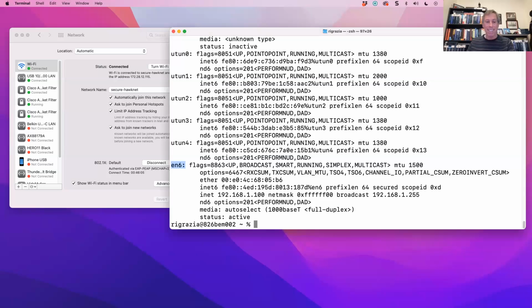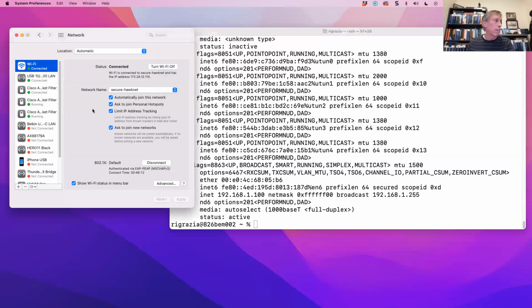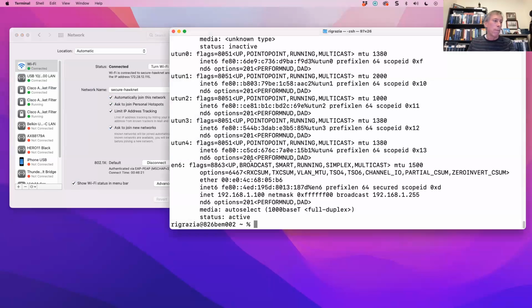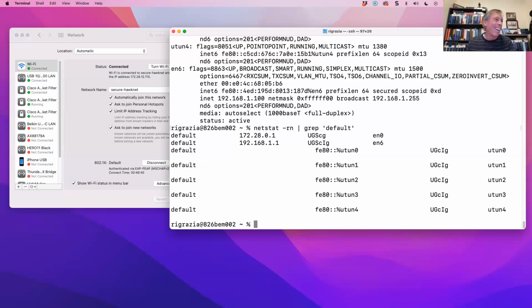But before I do that, let me show you something I think is kind of cool here. I actually have two default routes, right? A default route on my Wi-Fi network and a default route on my wired network. Let me show you how I can tell on a Mac. It's a little simpler on Windows, just ipconfig, but what I'm going to do is netstat -rn, basically looking at my local routing table on my computer here. And I'm going to say grep default. How do you spell default? I think I spelled that right. All right. Look at this. Do you see I have two default routes?